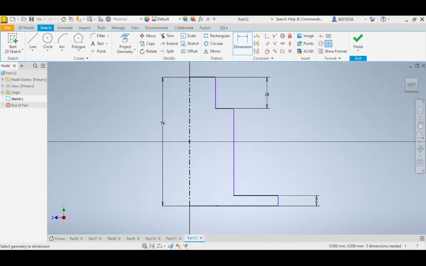That dimension there is 6. And we've got, let's see. We've got this to be 24.